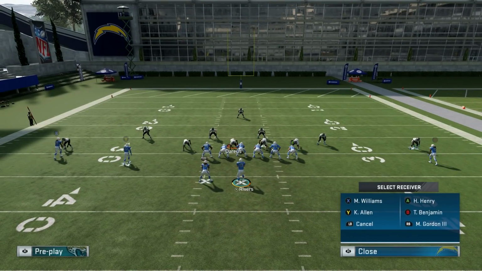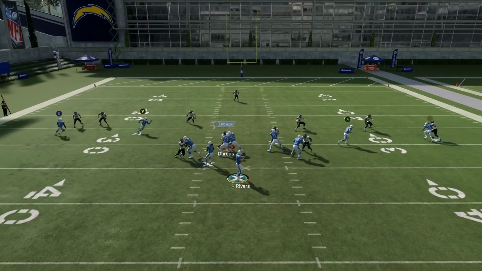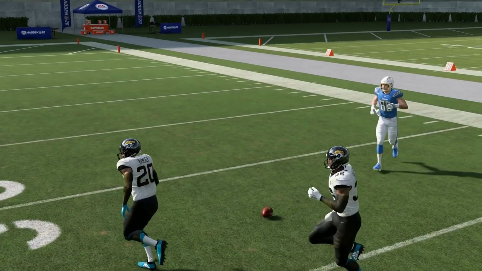Same thing for the flats. So if I shade my defense down, and people like to throw quick flats too, like, I want to throw a quick flat here to Hunter Henry. He's all over it. Again, got his hand on the ball. Could have potentially pick 6 that.